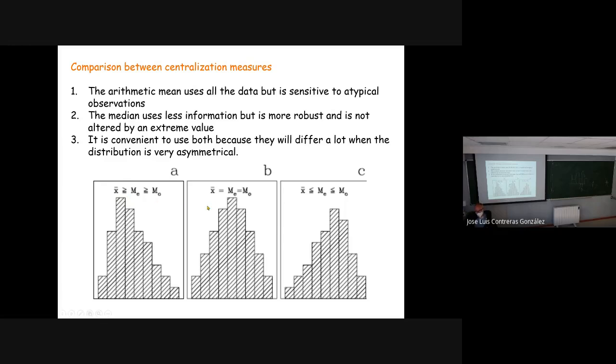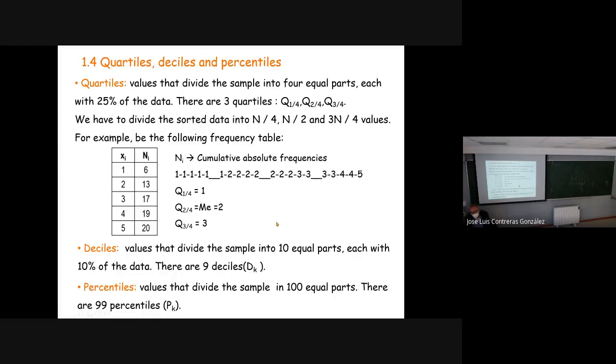This is a perfectly symmetric distribution, and in that case, everything is the same. The mean will be equal to the median, will be equal to the mode. And this third distribution is skewed to the left, to small values. We have more high values than small ones, and in this case, the mean is pulled in the other direction. Okay. So this is the difference between the three values.